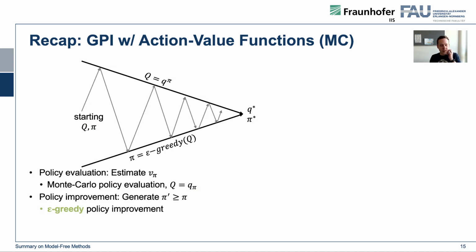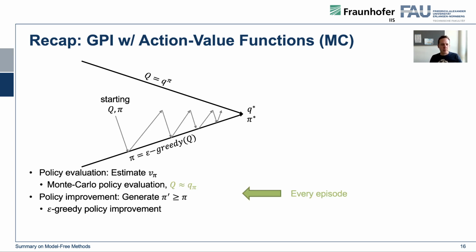Okay, so we actually have seen that a simple way to get out of this is epsilon greedy policy improvement, meaning that with a chance of epsilon, so the probability is epsilon, we explore the environment. So with an epsilon probability, you will choose a random action, and with 1 minus epsilon probability, you will choose the greedy action. This actually guarantees you that you will keep on exploring the state space.